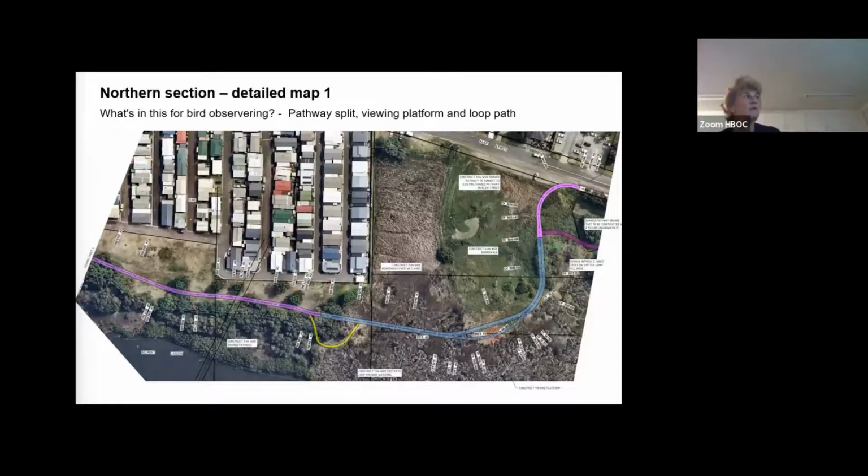And there's also another little pathway offshoot here. When we walked through this area with Grahame, this is pretty much the closest you actually get to the water. It offers quite good views, and the mangroves are growing up as well. So to get a spot where you can actually see through them, it's really good.